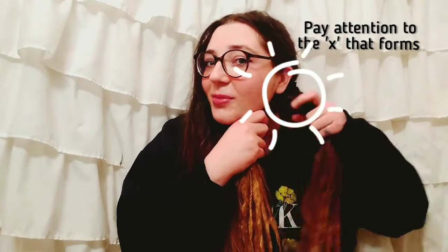You're going to take a small — and I repeat — small section of hair. The smaller the section of hair, the more impressive looking the braid will be. The larger the section is, the more it's going to end up just looking like a regular braid. From the outside of the section of hair, you want to take a small section and move it to the inside of the opposite hair section.